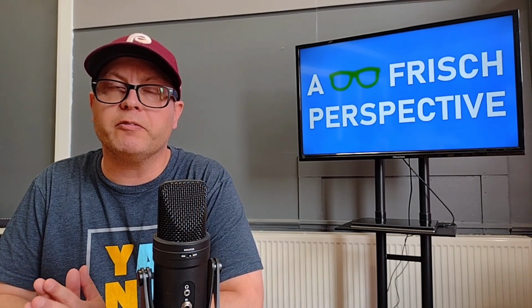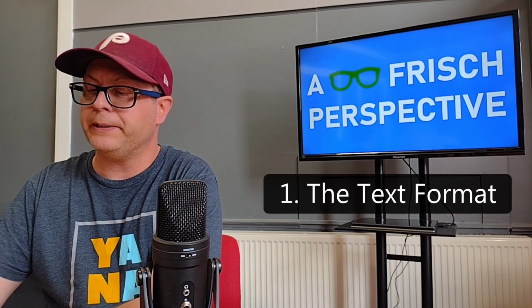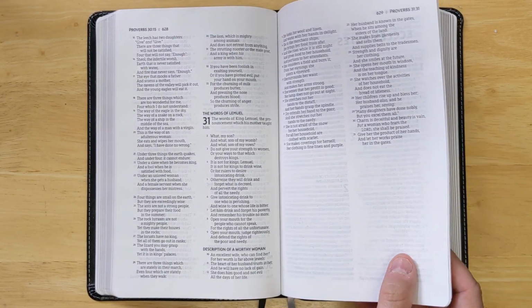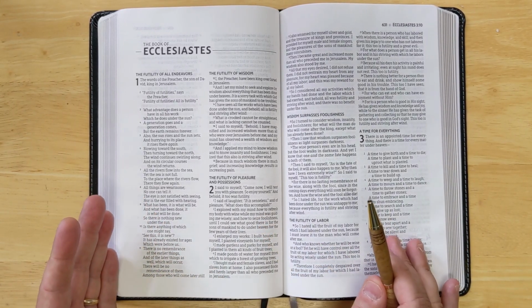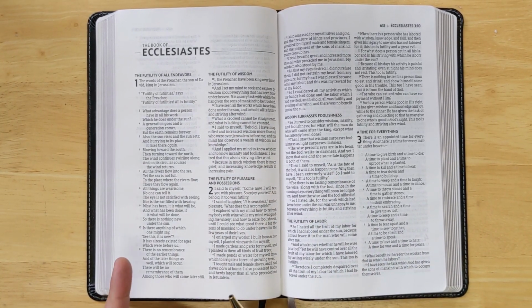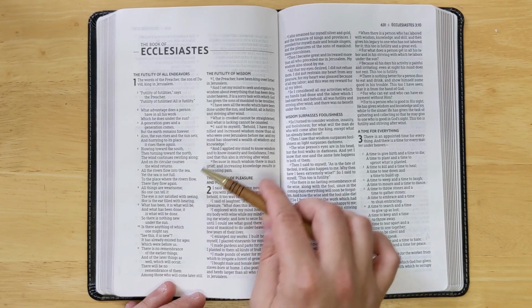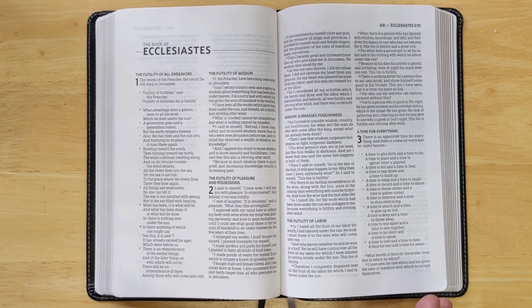One thing that I really love about the Zondervan NASB is the text format. I really like the text of this Bible. When you look inside, you can see they have this Comfort Print font that they've designed particularly for the NASB. And I really love when you look at the beginning of a book of the Bible. I just love the look of the page here with the book title there, the line. I love the section headings, the way that they look, the font design there. I like the fact that it is a verse-by-verse format. It looks so organized. And also in poetic settings, they have these stanzas. So overall, I just really like the look of the NASB Comfort Print.